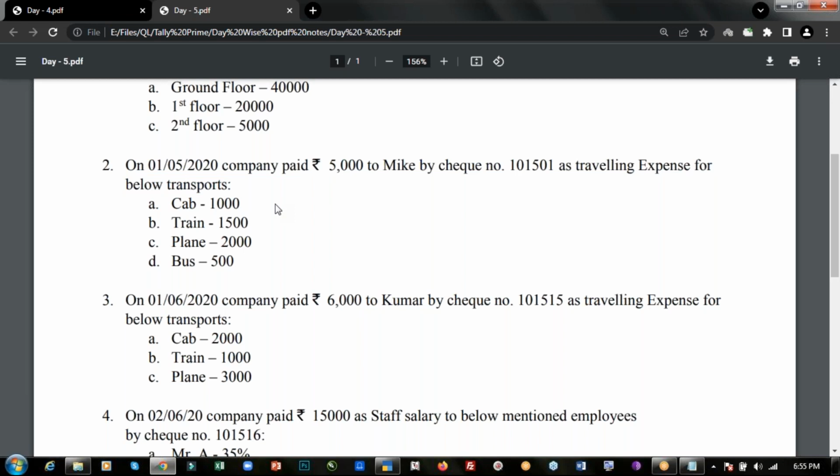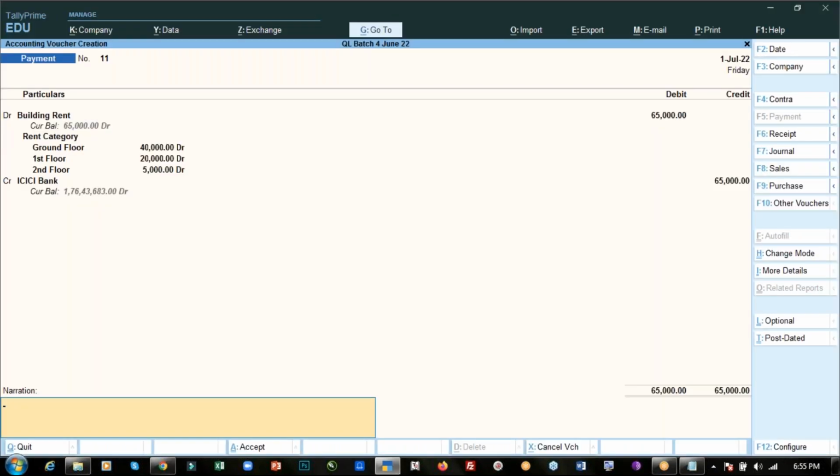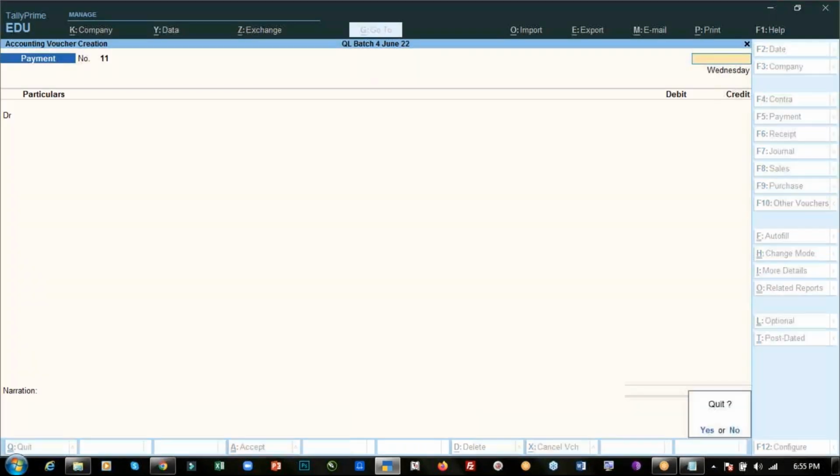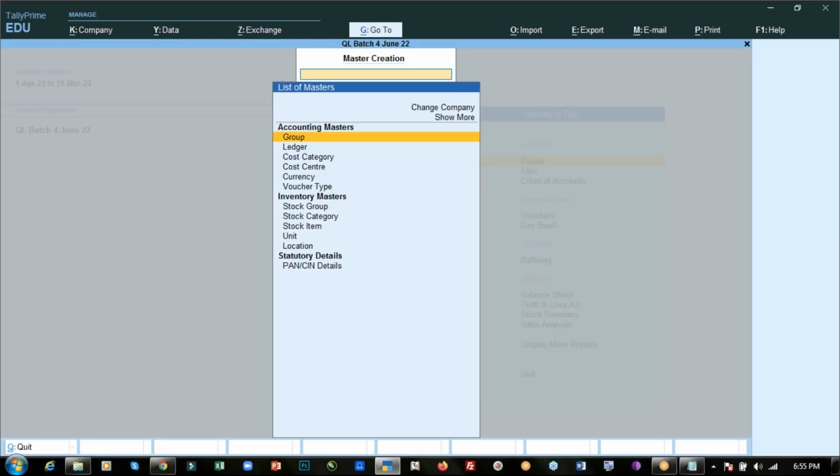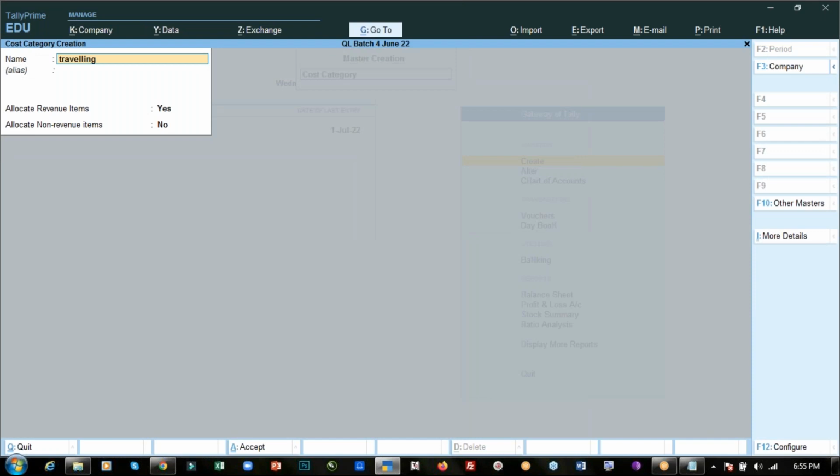First thing we have to do, the cost center option is already activated. We have to create the category, then the cost centers. So let's create the traveling category first. Go for the create option, cost category, traveling category we have to create here. Just mention the category.